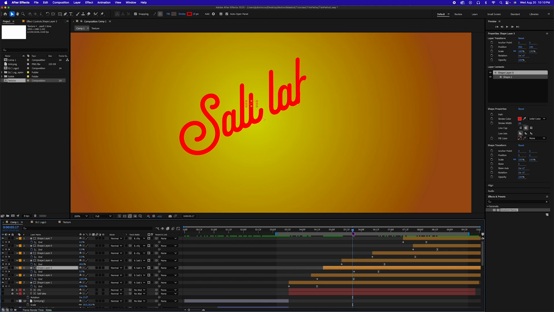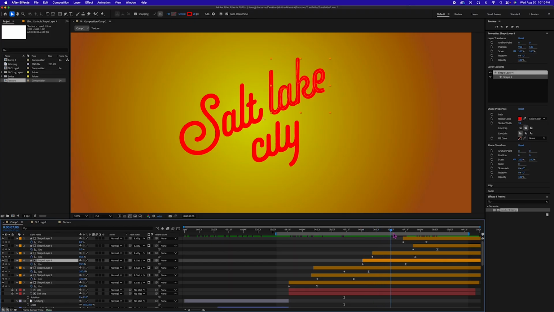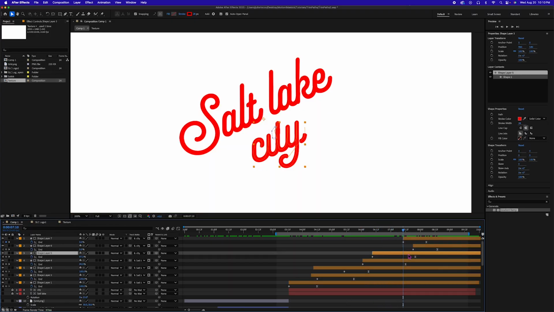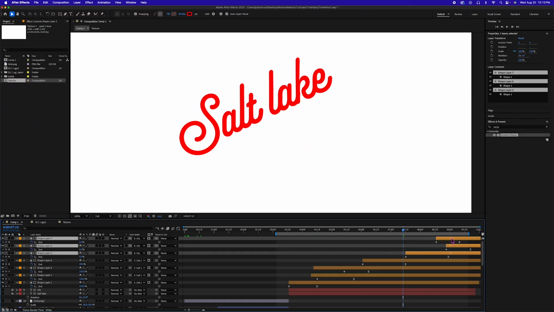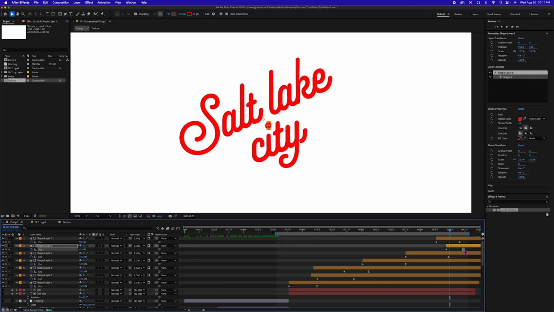I think we want to cross the T as that's coming to an end. And then the lake is coming on a little fast, so we're going to do that. And now the city is coming on too soon, so we're going to push the city down a little ways. That looks pretty good. The dot on the I is happening a little too late, and that T is taking a little too long.